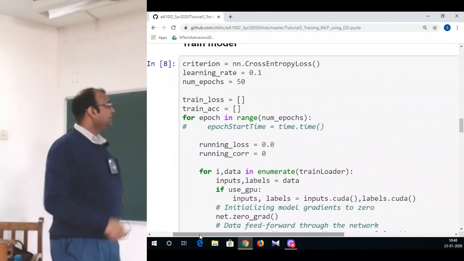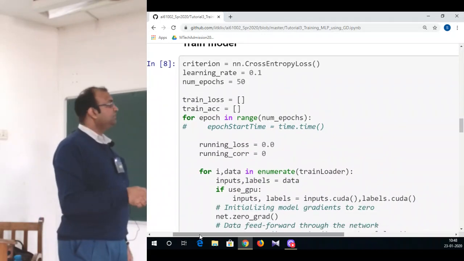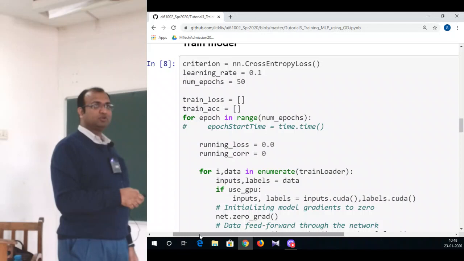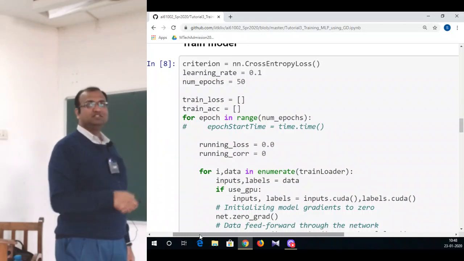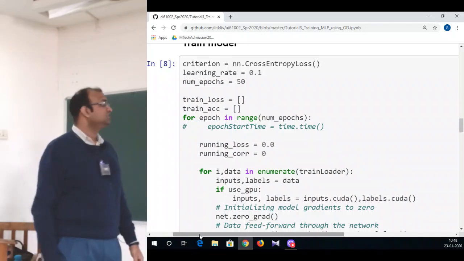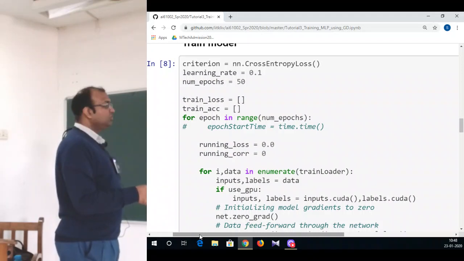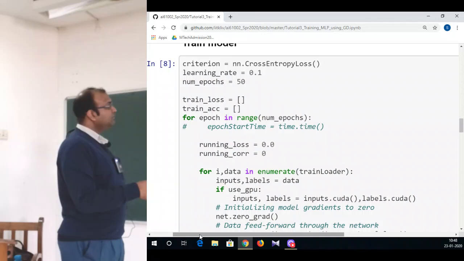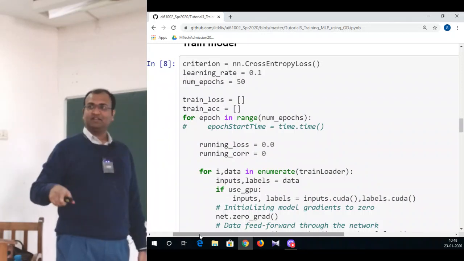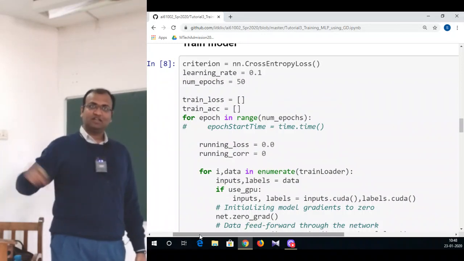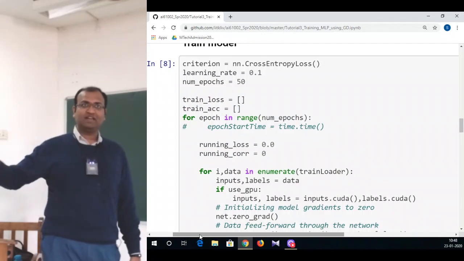Now comes the part of training. Here what we do is we use binary cross entropy, which in Torch is defined as the cross entropy loss. That's the function. Now that eta factor, which is your learning rate, over here is set as 0.1. So you can vary that. You can make that 1, you can make that 10 power minus 2, 10 power minus 3. And in fact, I would suggest that you keep on varying that and check it out.